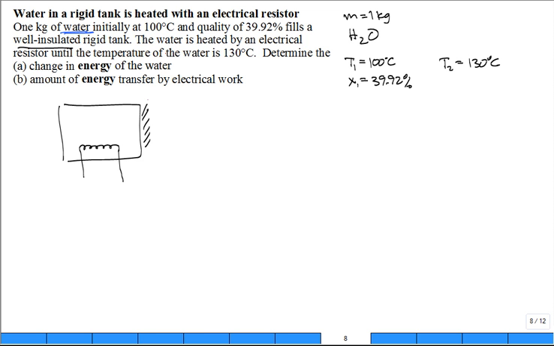I'm going to stop, pause. I want to walk around and see if you can get those three things nailed down on your sheet of paper for part A. And if you're really good, move to part B. Okay? What symbol am I looking for the answer called the change in energy of the water? What are the expected units? And how am I going to calculate it?